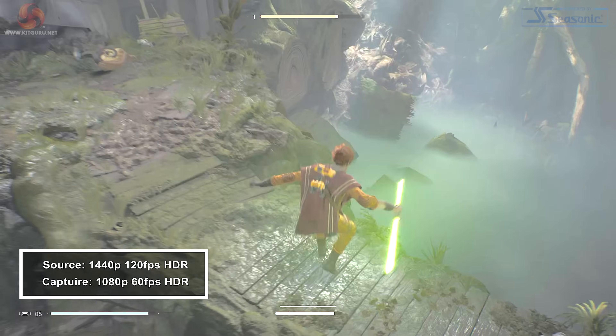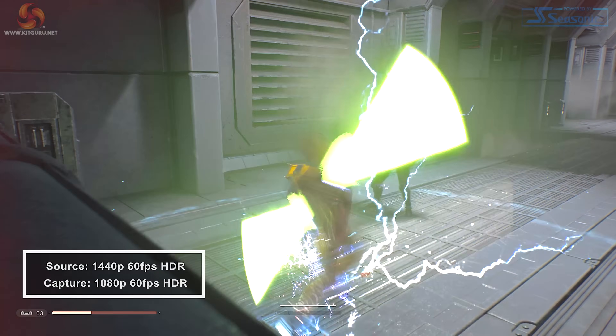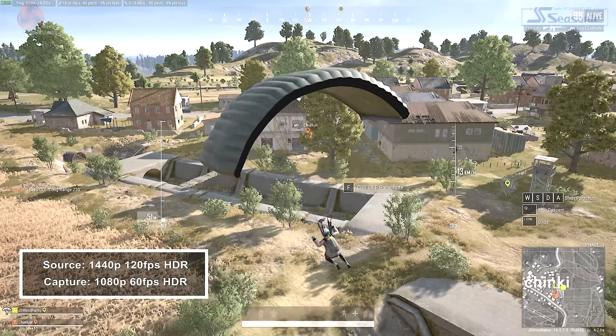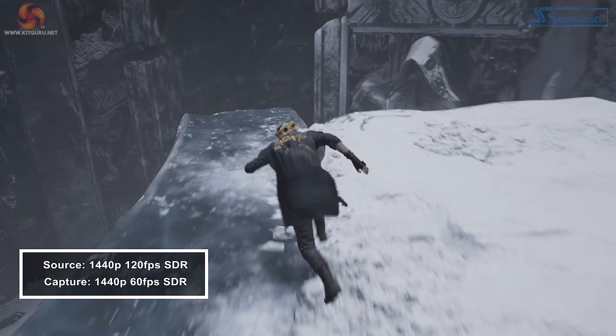If you want to record with higher bit rates, you can use programs like OBS, but for most online streaming content, I think these bit rates are fine. I did try 1440p 120fps HDR pass-through and that worked fine for actually playing on my screen, but when it came to recordings, I was getting major stuttering in Jedi Fallen Order — it was completely unusable. To fix this, I had to switch to 1440p 60fps HDR mode, and then recordings worked fine. Oddly, when I played PUBG at 1440p 120fps HDR, the recording wasn't too bad — there was slight stuttering but overall totally usable. If your pass-through is 1440p 120fps HDR, it will record 1080p 60fps HDR, but this still looks great. When I set my system to 1440p 120fps SDR mode, there were absolutely no issues in Elgato's 4K Capture Utility. My guess is that it's just super taxing on the system doing 120fps and HDR at 1440p simultaneously.